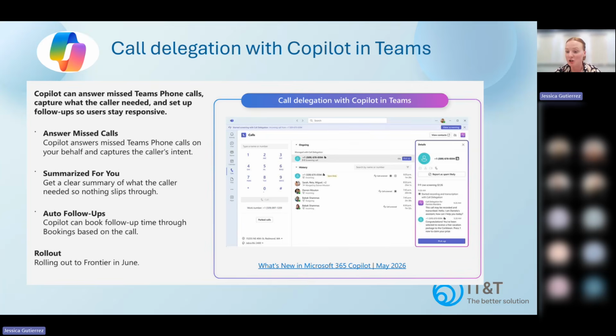Call delegation. As we're coming up, there's quite a few features, so I'm going to go through them quite quickly just so we can get through all of them. And again, if there's anything you really want to touch on, feel free to let us know. We can absolutely jump on a call with you. So you can actually get Microsoft 365 to get missed calls from you and contact the user and just ask what they were calling about, and then they will send you that back rather than having to call them back or email them back. It's all set up and automated for the call delegation to do that for you.